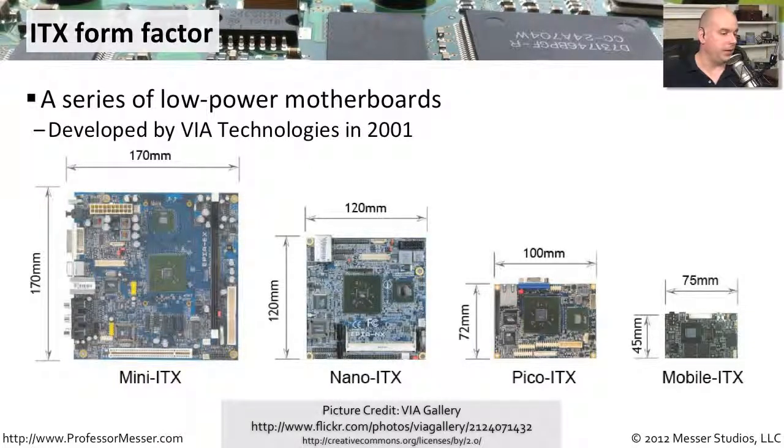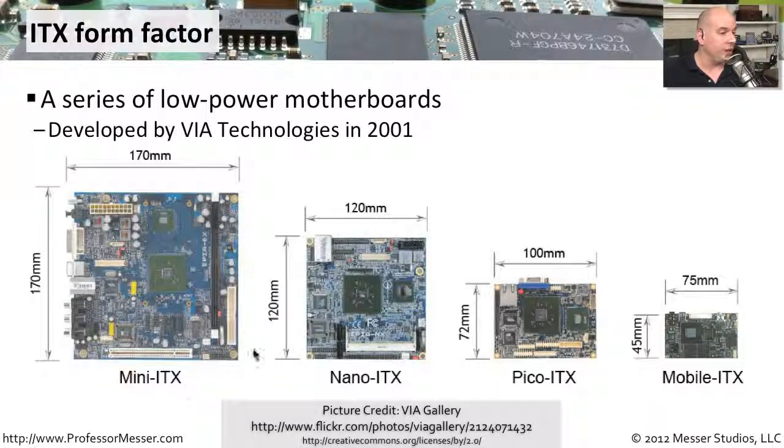One other consideration that the ITX, the mini ITX, brought to the table is that it used the same mounting points as the ATX or the micro ATX. So you could use the same type of case and simply replace the motherboard. It also was a very standard way for case manufacturers to be able to build cases that they know would work with this particular motherboard type.